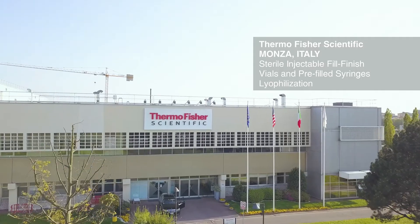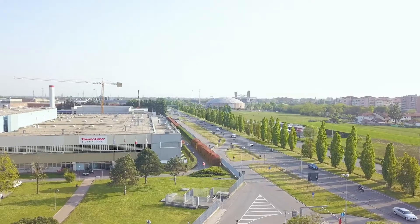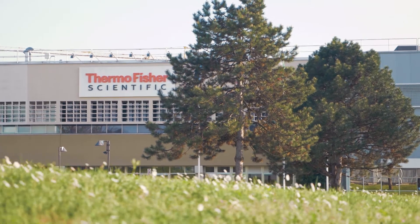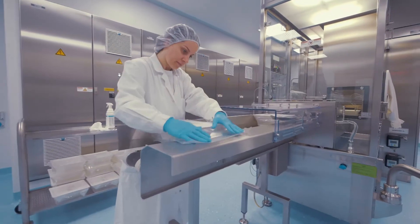In the last year we have been given more than 100 million dollars to invest on the site for the sterile department. We were able to build up a completely new and state-of-the-art department for the production of pre-filled syringes, and a completely new department for the production — completely automatized — for vials, lyophilized and liquids. In addition, we are going to expand our building to be able to serve our clients not only with commercial production but also with pharmaceutical development services.